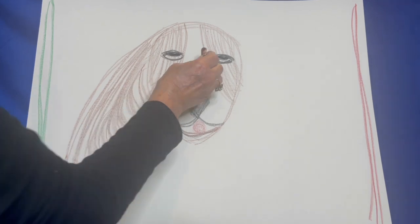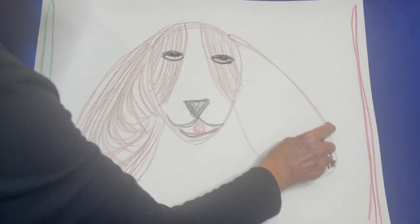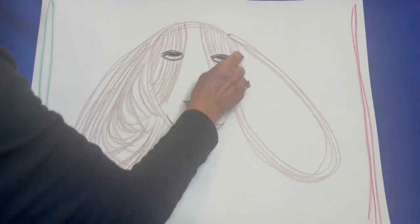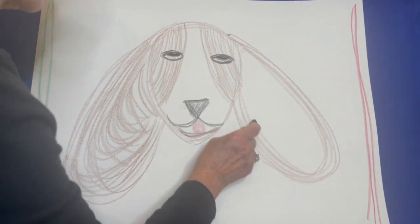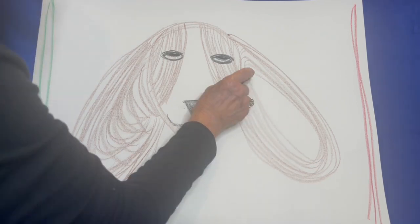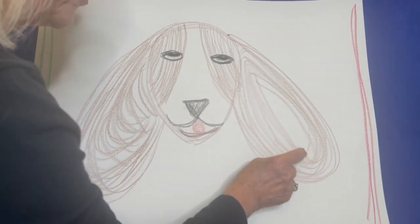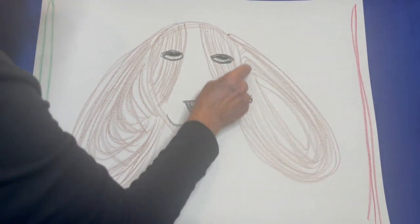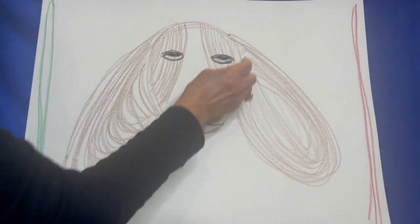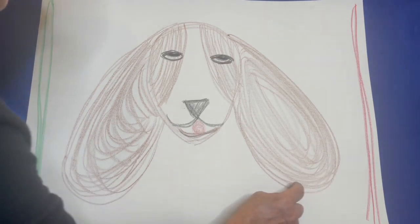Okay, now we'll go over here and make the other little ear. We're going to curve down and come over here. That's his other ear, down and curve around. We keep going down, curves up. Curve down, and we keep going around. That's his long ear. We're not going up and down, we're going around. These are handwriting strokes, the lines go around. We're making A's and G's and P's and Q's. Keep going, curve around. That's his long, big ear that flops on the ground, rustles up the leaves. Let's make it a little longer. It has to be long. The ears have to be even, equal. It's a nice math term.